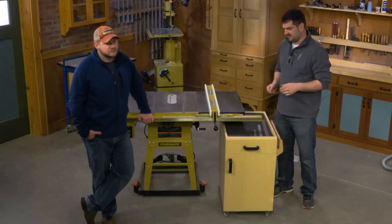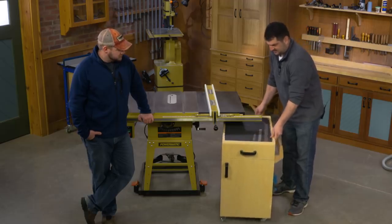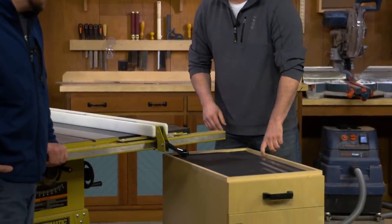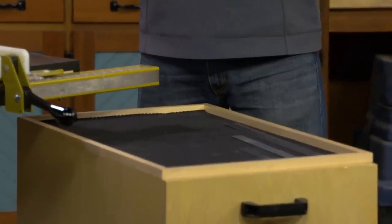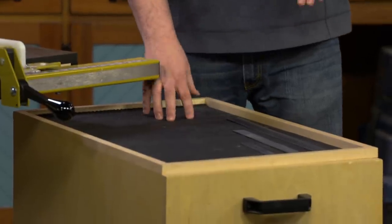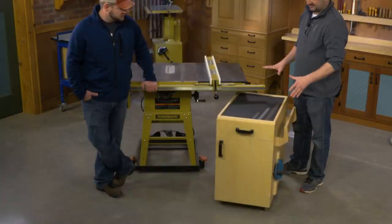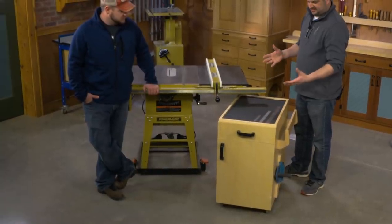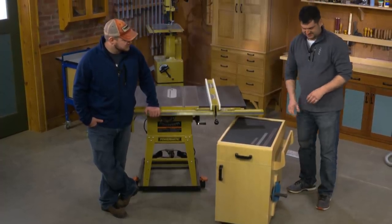This one is a little bit more than that. As we pull this cart out here and take a look, you can see the top has a rim around the edge, and that's going to keep things from getting knocked off or pushed off. You can set your work pieces or tools on here. We even added a non-skid mat to soften it a little bit. That is the storage part of it, but there's much more than just being a box.